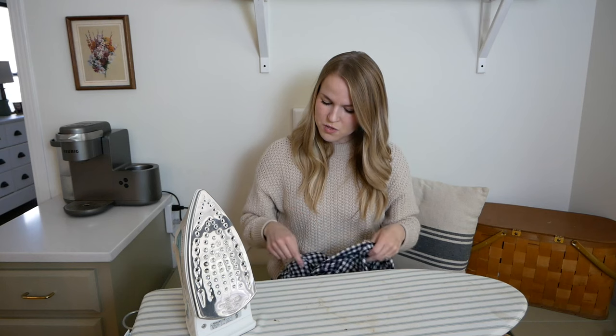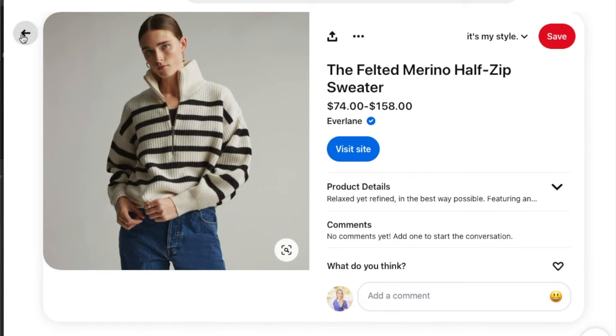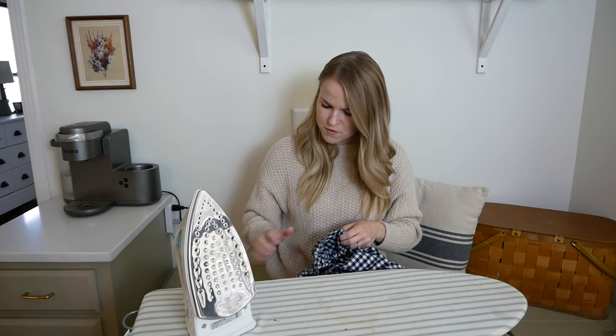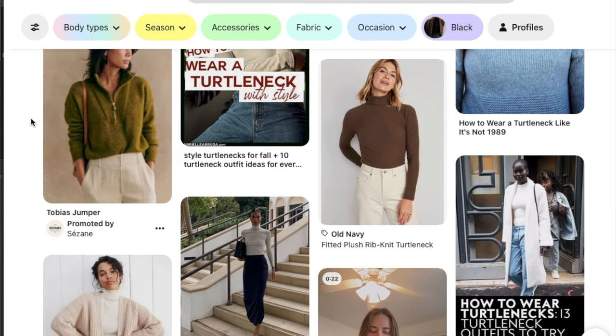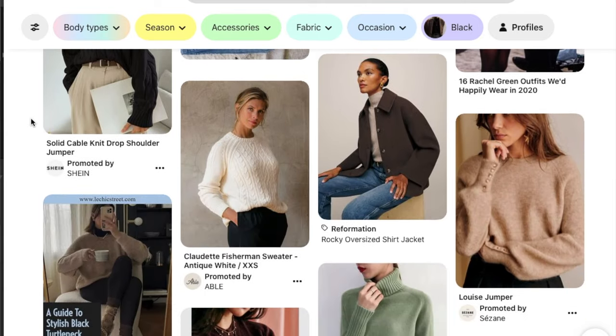Continuing on with clothing, I also wouldn't mind having a half zip pullover in a color that looks good on me. I tried a turquoise one and it's fine, I just don't know that it really is me — it's still in the closet. But I'd love to find something that felt a little more me in a half zip pullover. Also, the perfect turtleneck — one that is not too thick, not too thin, probably cotton, maybe cashmere. Just a couple of solid turtlenecks for the fall and winter.